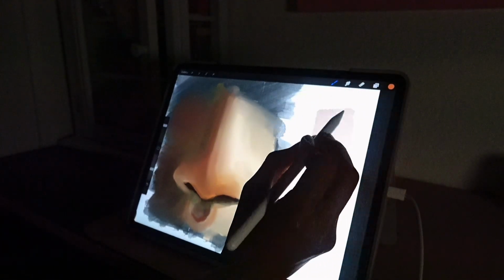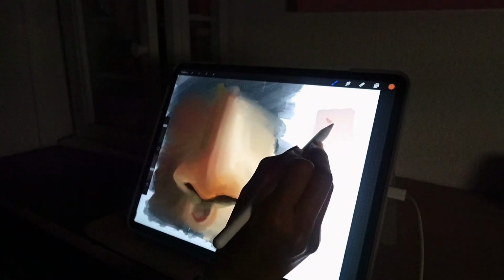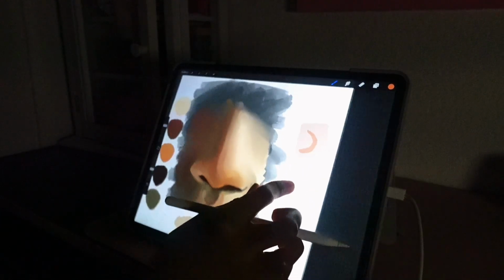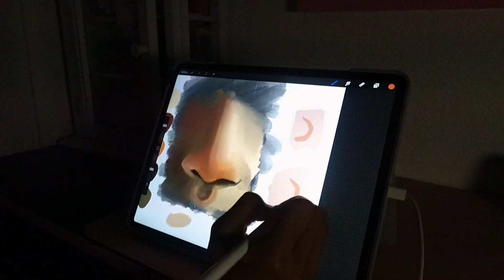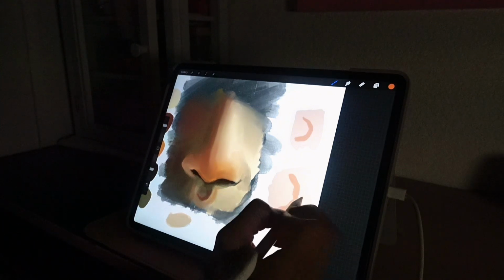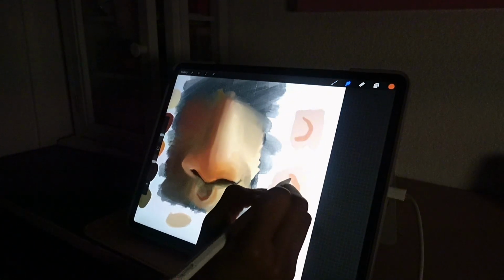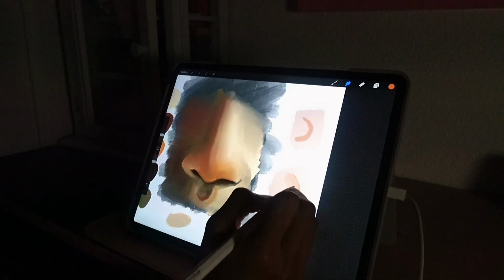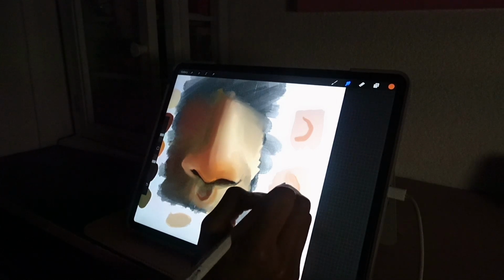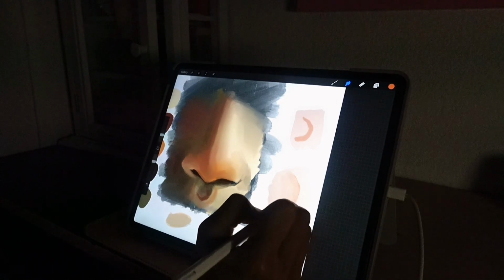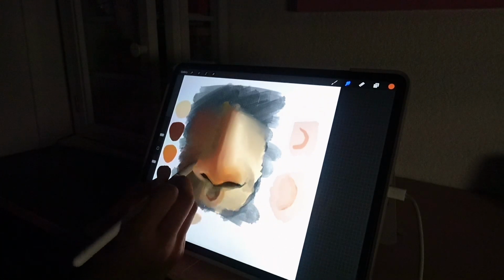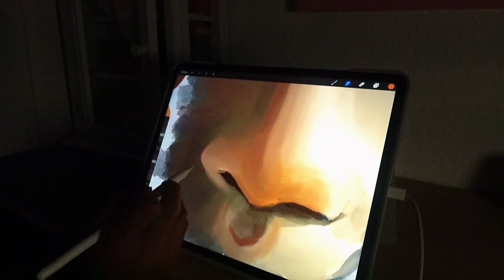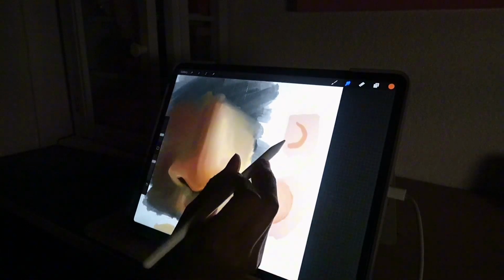Instead of simply noticing, oh, there's a curve right here, let me add a curve, you're gonna have your color, you're gonna have your curve, and then you're gonna blend right here. So your curve is still there, like for the side of the nose right here, but it's not as harsh as this.